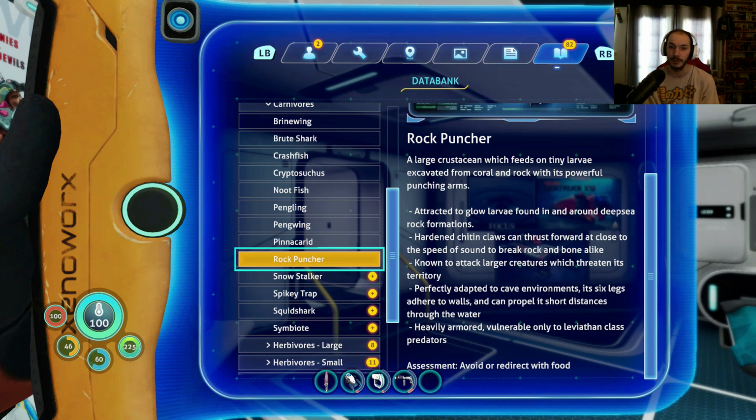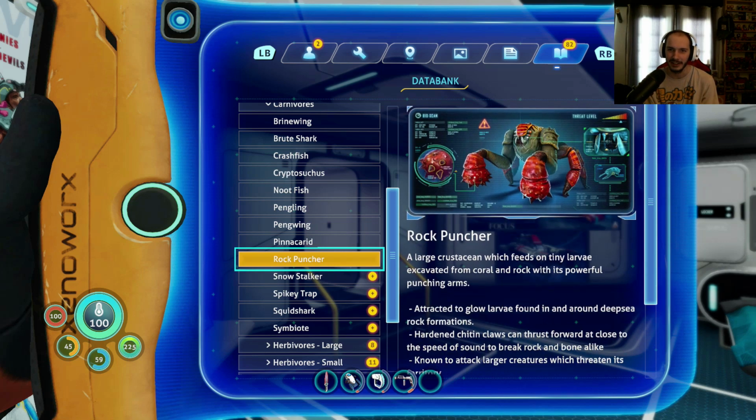Redirect with food? How do you do that? It only eats tiny larvae. You can't do anything else. Yeah, looks like a rock grub on there. So, Mr. Krabs, I had no idea that your big meaty claws could punch at the speed of sound.